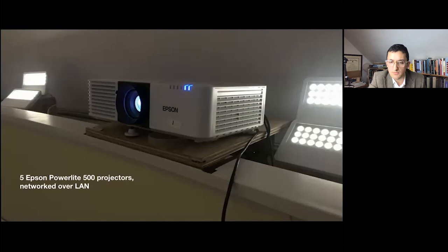Choosing projectors was pretty simple — we needed five of them given the circumference of the dome. The difficult task, particularly for us given that none of the three of us have experience with coding or networking audio-visual equipment, was figuring out how to link the five projectors and automate them on a daily cycle so that they would turn on at sunset every night and remain on until the Rotunda closed. We decided to power each projector with a Raspberry Pi — the model we used is the 3B+. It's just a tiny computer with an HDMI out that feeds into the projector and a LAN port, which was important because we ended up networking everything together.